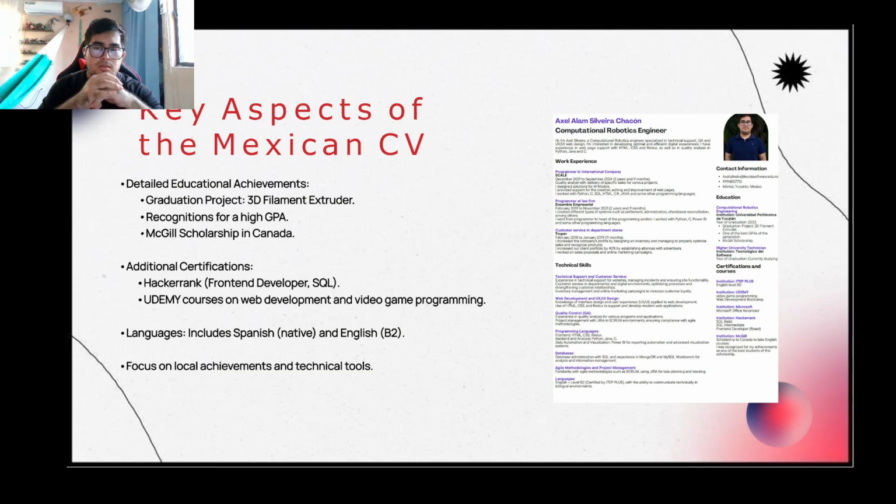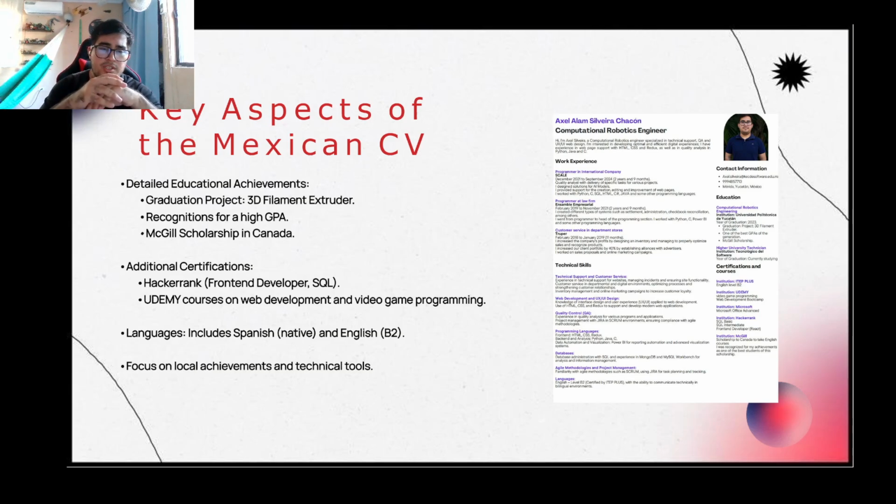Well, to start, I will explain the key aspects of the Mexican CV. First of all, the education achievements are more detailed, like the graduation project that I did, which was the 3D filament extruder.